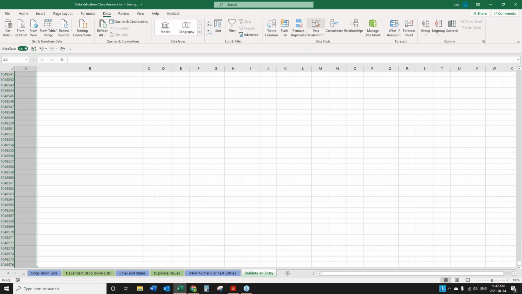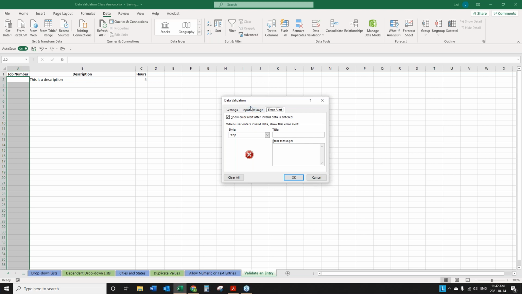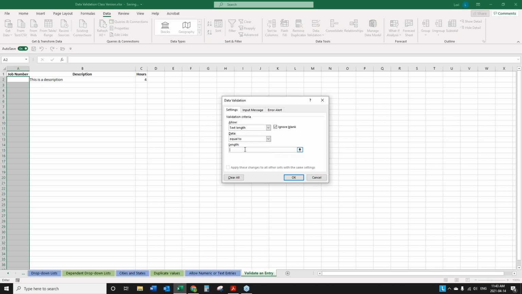I'm going to go back to data validation and back to settings. In the Allow box, I'm going to choose the option of text length, change it from between to equal to, and type in the length. I want it to be 9 characters.